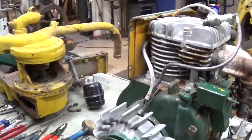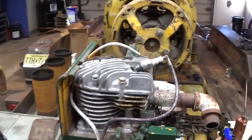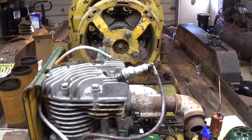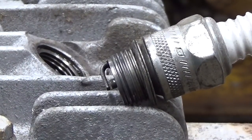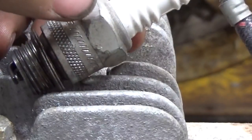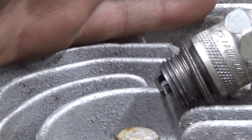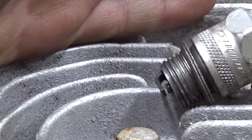Raise you up here. See if that'll stay there for me. Oh boy. I knew that wasn't going to stay. See if we get anything. Oh, I can hear it. I can see it too. It looks pretty good. Definitely acceptable. That'll run an engine.